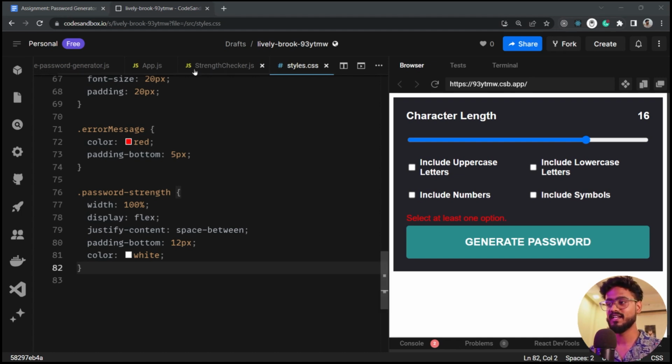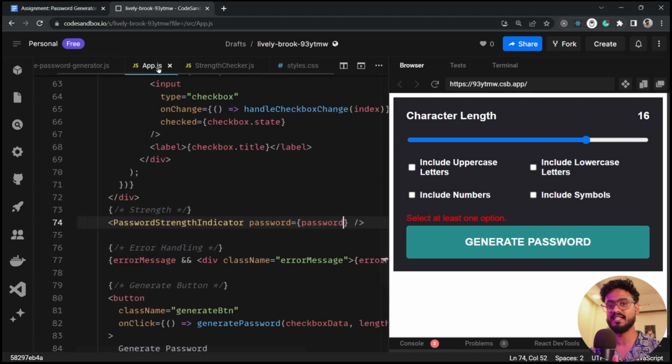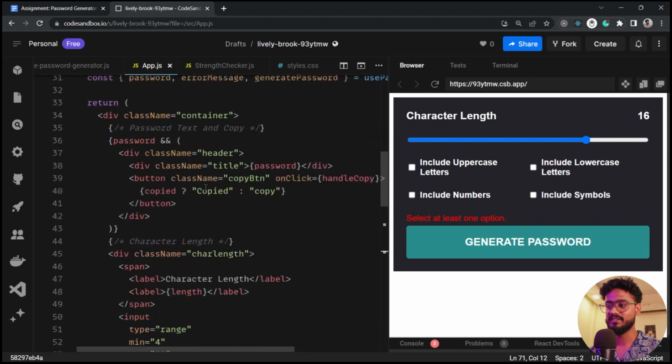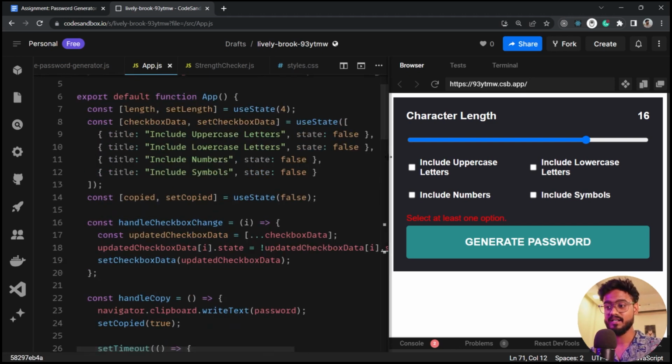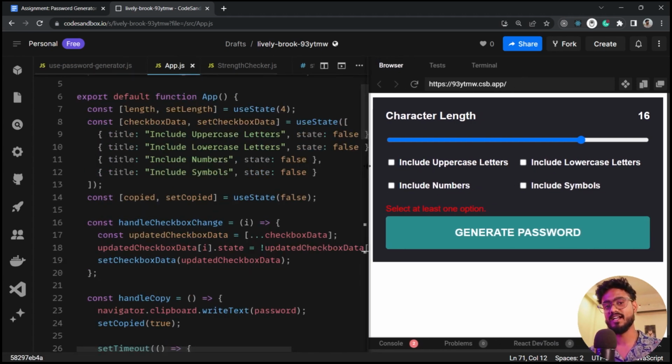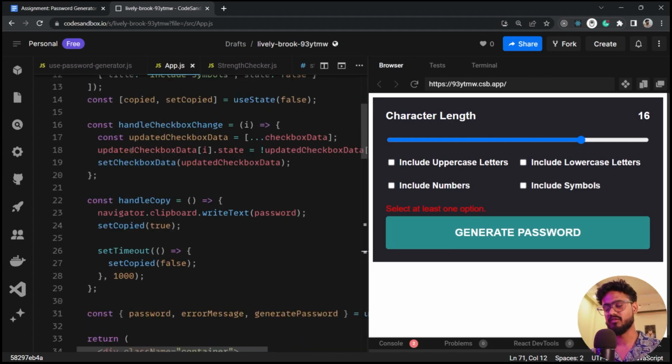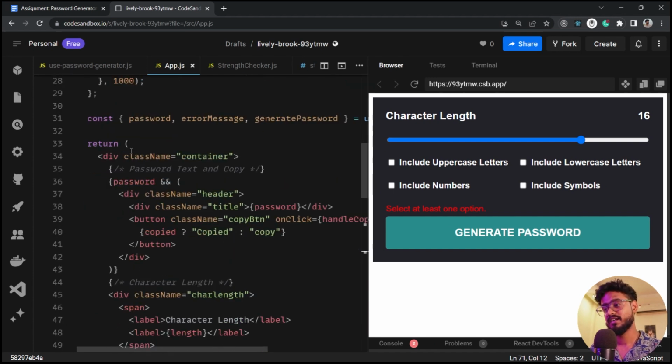Why? Because there are still a lot of optimizations left, which will play a vital role in your machine coding interview. I mean, you can leave this app as it is, but it will not make you different from other candidates, right? So what's the scope of improvement over here? What do you think? Yep, you might be right. We can create the components for a lot of these.